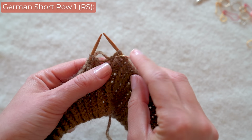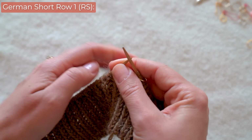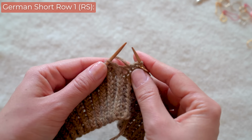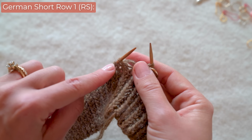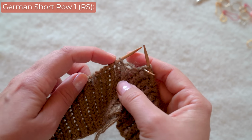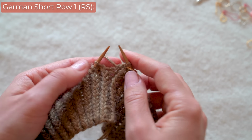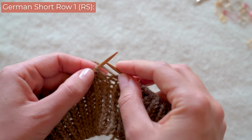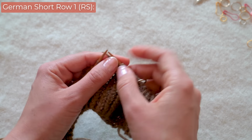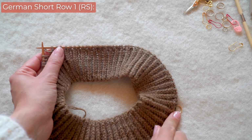So this is my beginning row marker. I've purled my first one, and depending on what size you're working, you might have a different stitch number, but I am working the size small. So I am now going to work the next 48 stitches. I'm going to be working in a knit one through the back loop, purl one, until I have 48 stitches plus this one. So that equals 49 stitches in total.